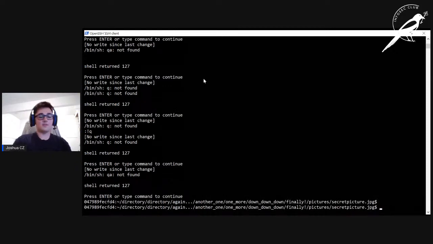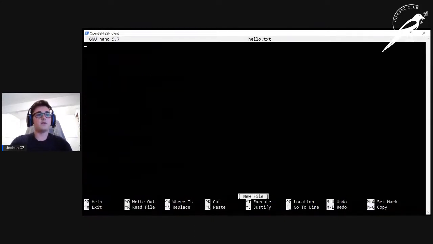And this is why I dislike Vim. All right, so next up, we have something called Nano, and that's another text editor for the command line. Usually comes packaged in with the distribution of Linux. So with Nano, you just type in nano and then whatever the file name is, like that. And this one's more lightweight, a lot more user-friendly than Vim from what I've seen. And you can just type in right from the get-go.